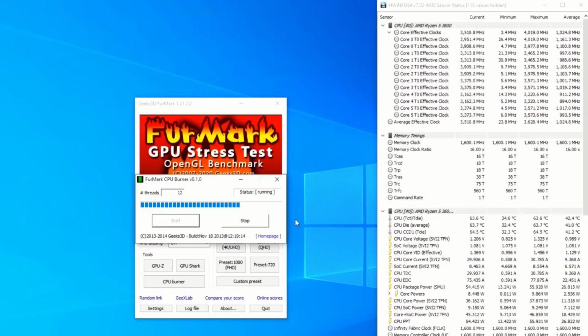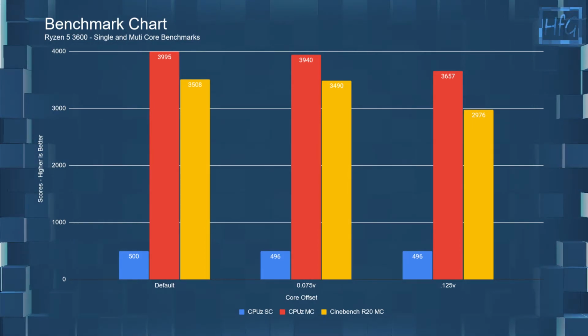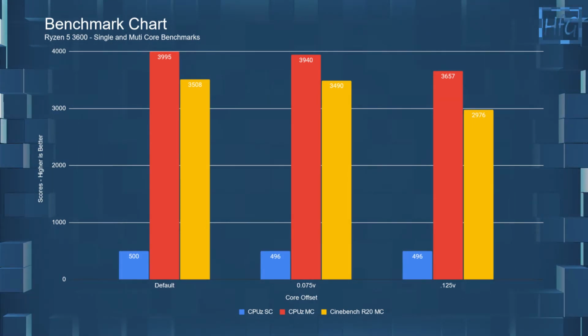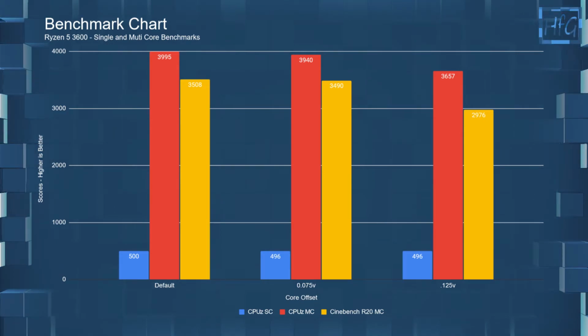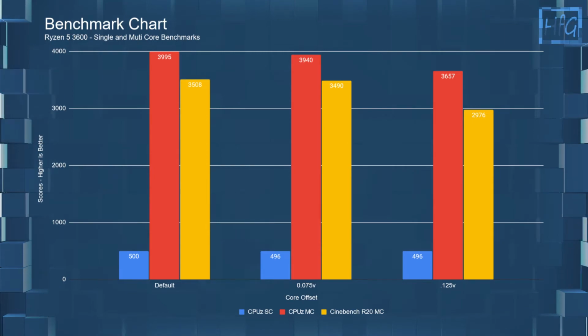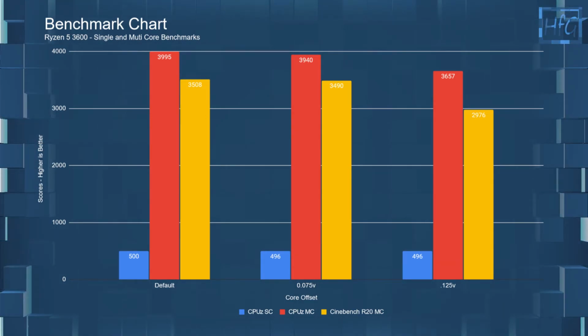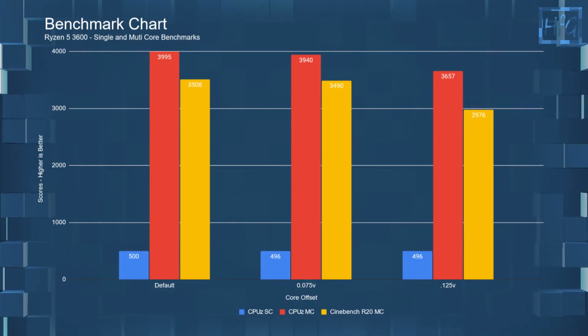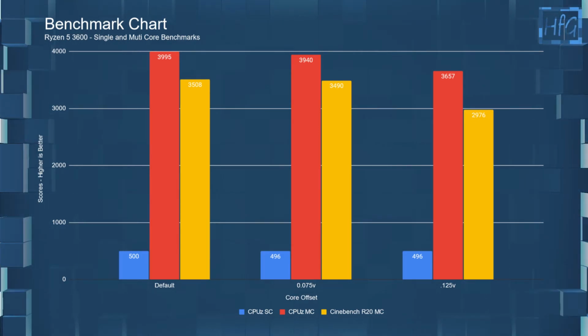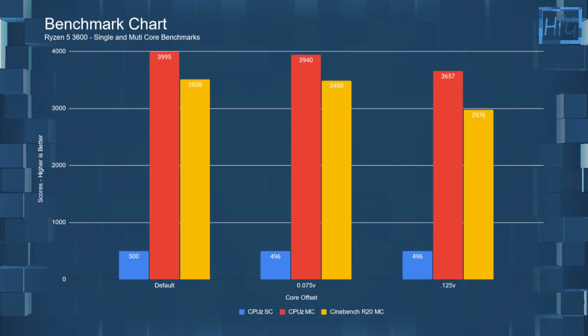I'll put together some graphs to kind of help you understand how this might all end up looking. For my system, the single core performance didn't drop. It was the multi-core performance that ended up dropping. And I'm only going to be showing three voltage settings here because I don't want to go through everything. The default settings, 0.075 volt offset, which was the ideal offset for my setup, and 0.125 volt offset. I'm using this high of an offset to kind of emphasize what happens when the offset is too much.